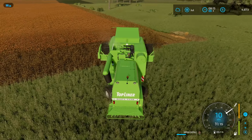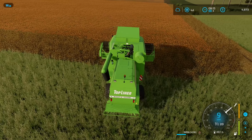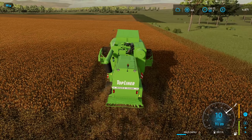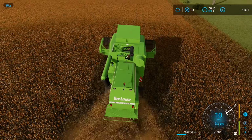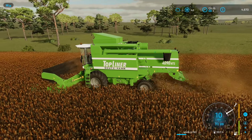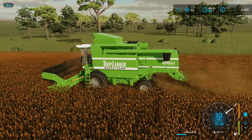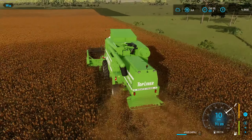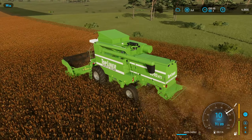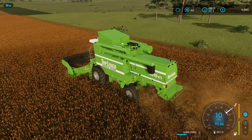Now I'll get the worker going, start off somewhere here. Yeah, that should work out all right, and we'll come back when the field is... I was going to say when the field is completed. No, we'll come back when we've got a full trailer load, and we'll get that over some to the chickens, and then when we've got the next full one, we'll go and sell it and see what we make. Get that bank balance up again.